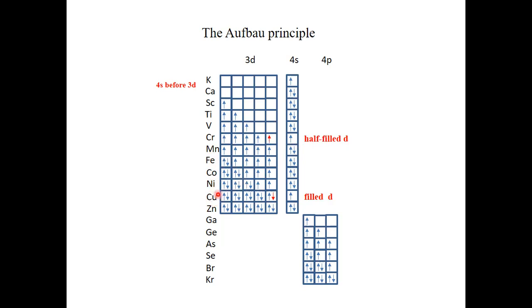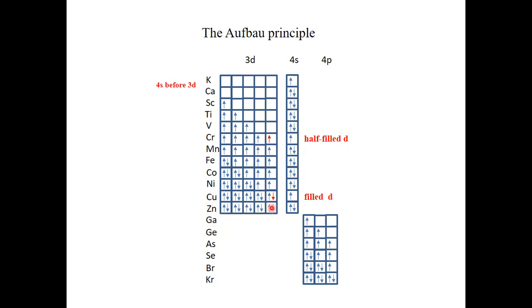And for the copper, again, we have another exception. So instead of the expected electron configuration 4s2 3d9, we observe the electron configuration 4s1 3d10. And that is because a full d subshell is also a particularly stable electron configuration. It's actually more stable than a full s subshell. And therefore, our electron moves in this case from the 4s to the 3d subshell in order to make the 3d subshell complete.